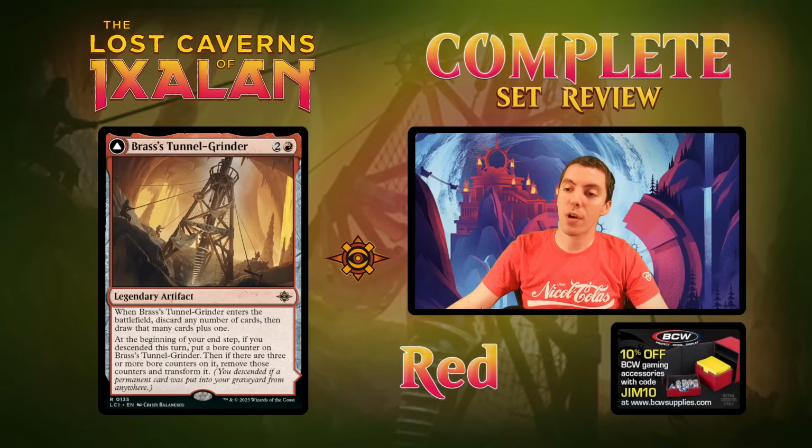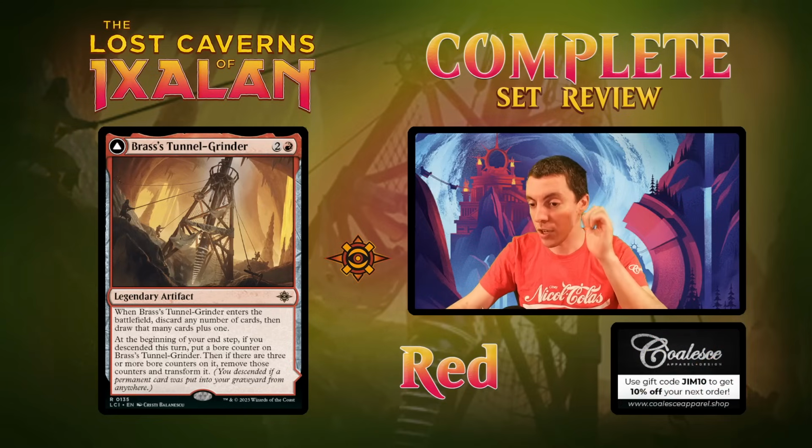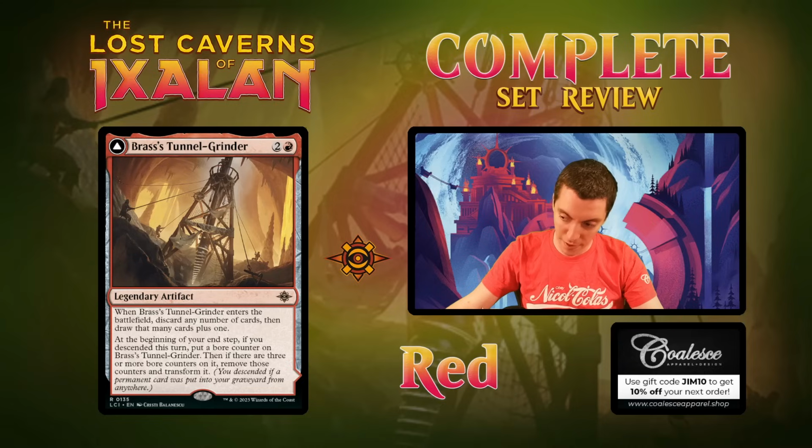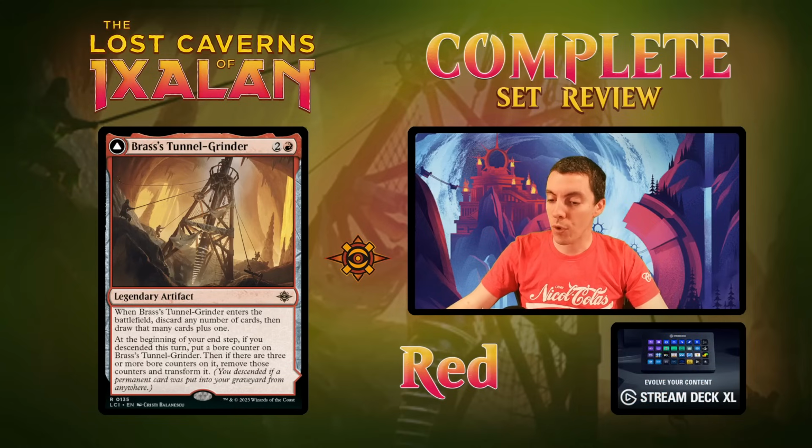Moving on to another rare here, Brass's Tunnel Grinder. The mana value is for a legendary artifact. When it ETBs, discard any number of cards, and then draw that many cards plus one. So we've seen that effect a bunch of times. Beginning of your end step, if you descended this turn, to descend means morbid for permanent cards. If a permanent card went into your graveyard from anywhere, you have descended for the turn. You put a bore counter on this. Then if there are 3 or more bore counters on it, remove them and flip it.